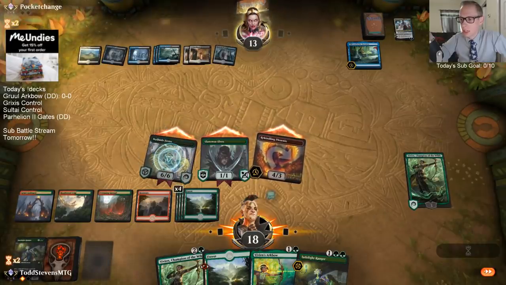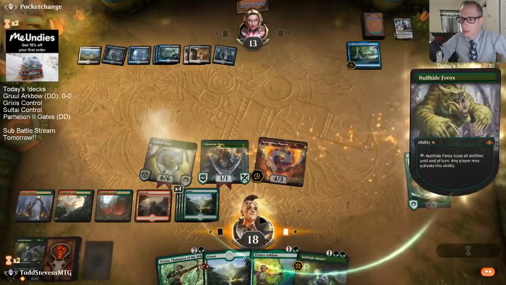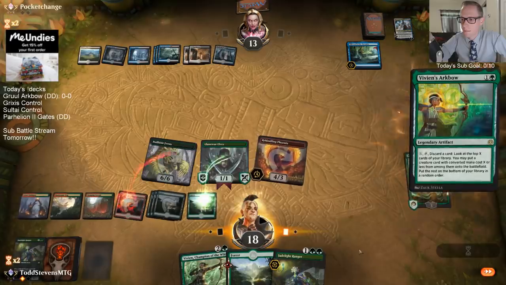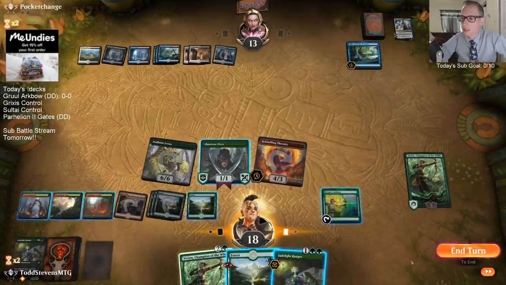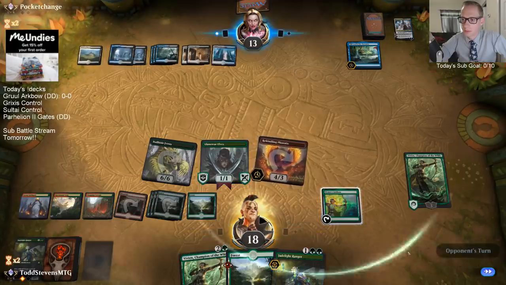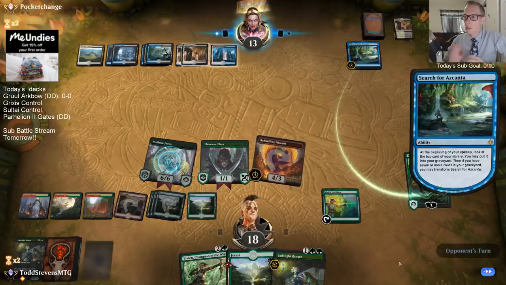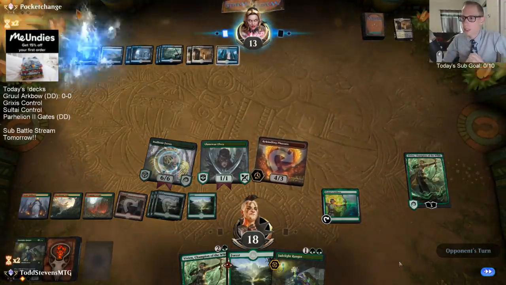All right, one card in hand. I'm going to try this Arkbow. Hooray! Keep the forest in hand to be able to ditch. Still got five mana to activate with Arkbow, or of course we can cast the Jade Light Ranger and some speed also.